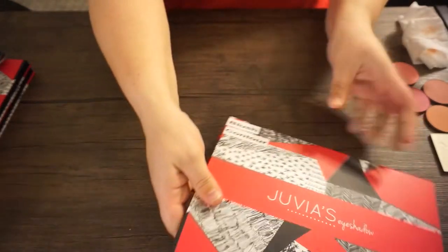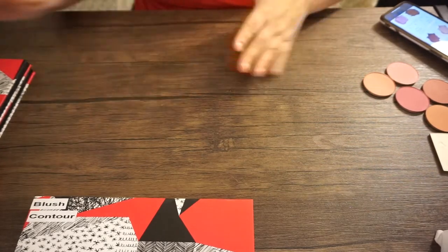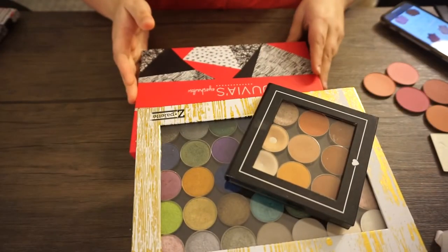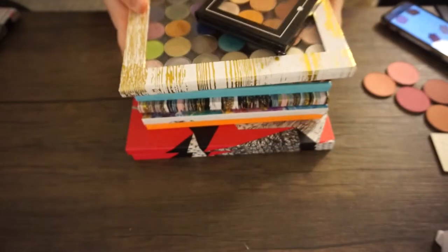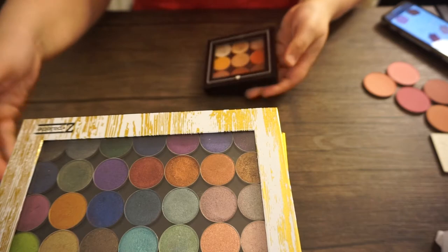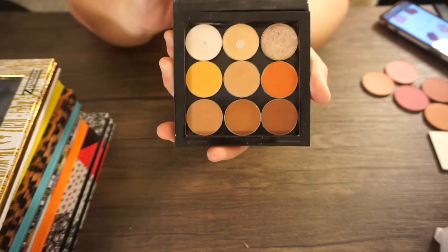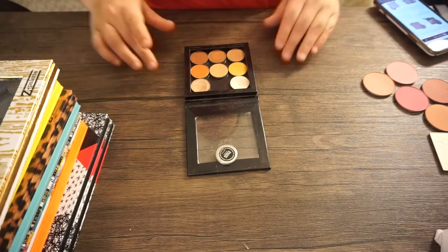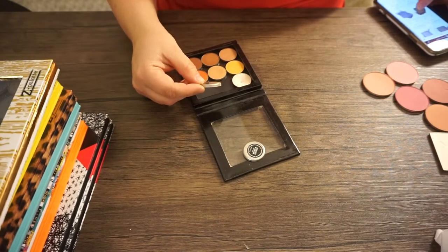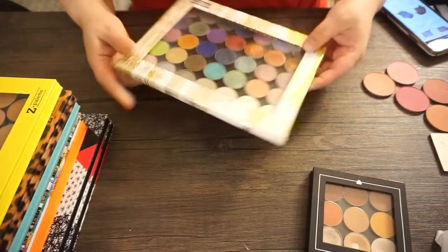Great. Now the next difficult thing is figuring out how many of these shadows still exist because some are older formulas. First up I have my nine-shadow go-to singular shades — if I travel and don't want to bring a full palette, this is usually what I bring. This one is in the shade Starry Eyed. Is it still made? It is, so this can stay.